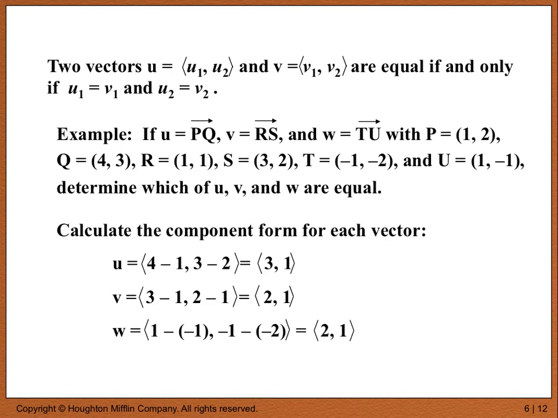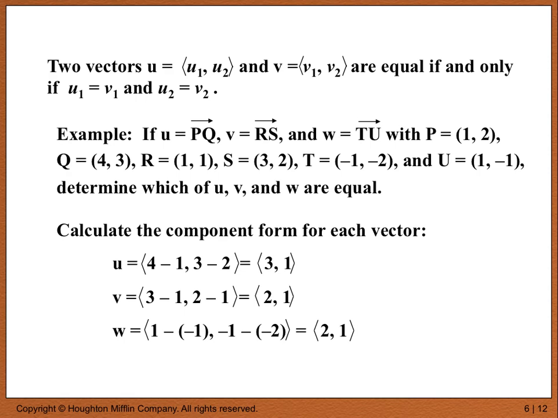Okay, so first you calculate the component form for each vector. All these numbers, it's simple where it comes from. Remember that u is PQ. And so, if you look at point P and point Q right now, you've got (1, 2) and (4, 3). That's PQ. And so, you just look at Q1, which is 4, minus P1, which is 1, and it's 4 minus 1. You look at Q2, which is 3, and P2, which is 2, 3 minus 2, and you get ⟨3, 1⟩. All right, and a similar process goes for all of these vectors. Now notice, on purpose, we're not referring to any graph here, because with component forms, if you're consistent about just adding the horizontals first and then adding the verticals next, then you'll always end up with the right component form.